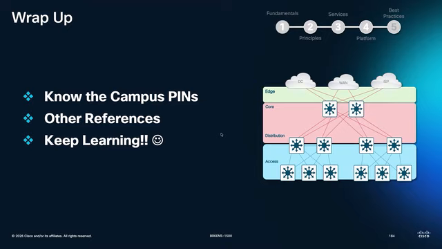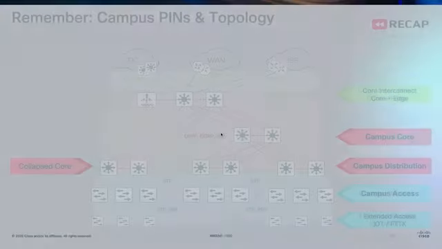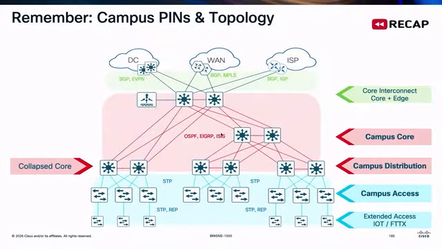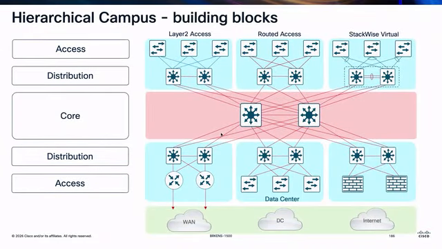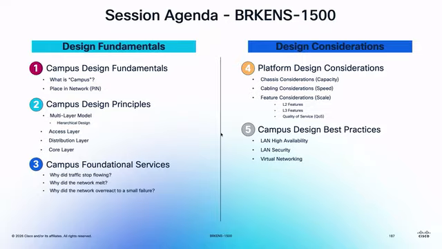So, we are almost at the end. We managed to go through the foundational services, principles of the multi-layer campus, along with how we look at the services, what we should enable by default, the different platforms and best practices. As a summary, remember that you always have 3 logical layers. If you are pushing the capabilities onto one physical box, it doesn't mean that you're removing the necessity to support all the logical functions. Remember to leverage these building blocks. Don't build a mess, or if you've come across a mess, we are hopeful that you'll be equipped with the knowledge to fix it.